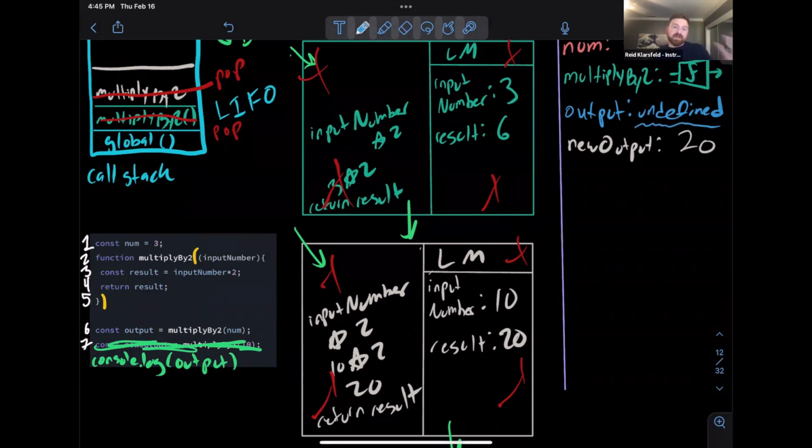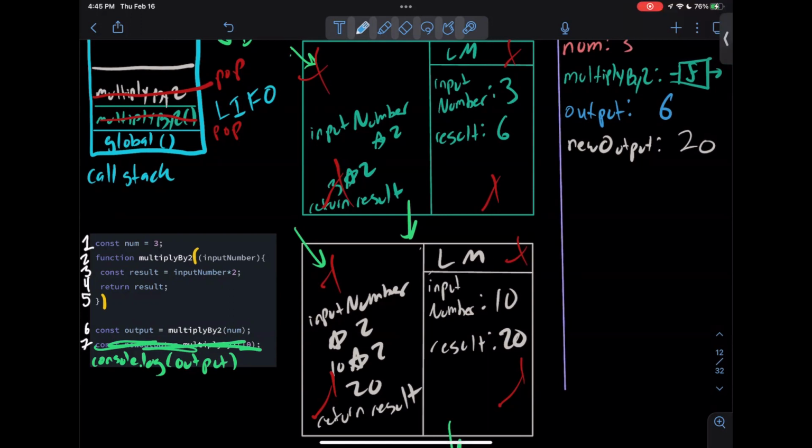But if we return a value like 6, then it goes from undefined to 6. Hence why I do think it's important to say that when you invoke a function and assign it to a variable, or rather flip that, a variable assigned to the evaluated result of a function call, initially it's undefined. And then if it gets data back, it changes. Otherwise, it just stays undefined. Does that answer your question, Giorgio? Yeah, okay. Thank you. It makes sense.